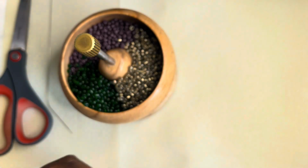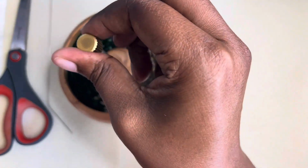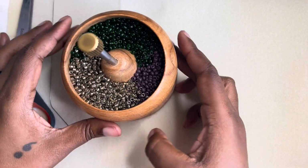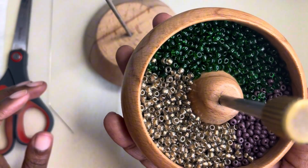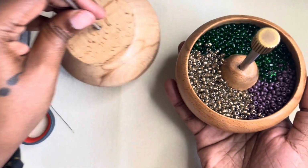All right, look at that, y'all. We got our mix, right? This is pretty. I like this already, and it's not even mixed up together yet. Look at that. Let's take that off so we can hold it up close. Look at those colors. Ooh, I love that. All right, let's mix them.